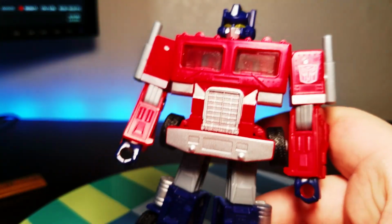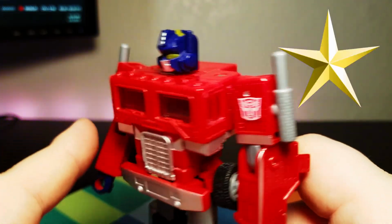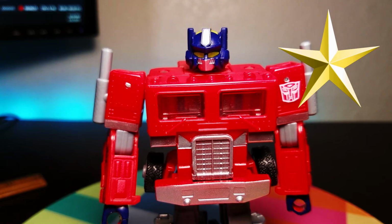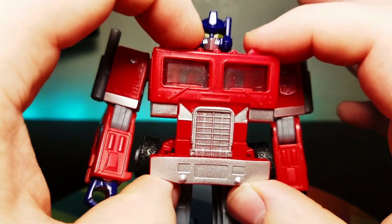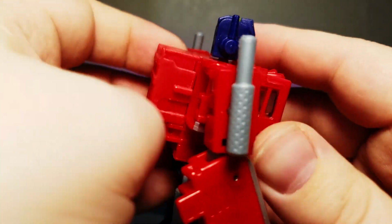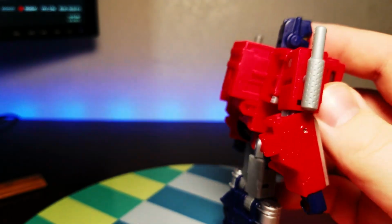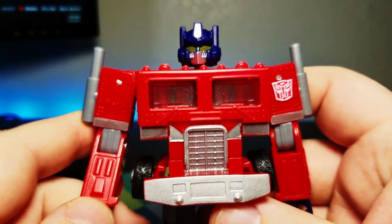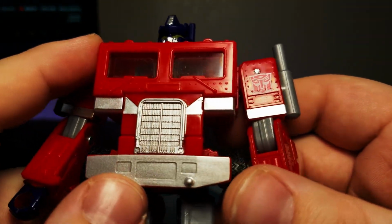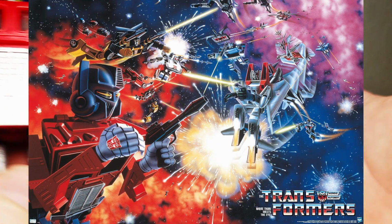What we do have looks pretty good. I'm gonna go ahead and give paint a gold star because it looks absolutely fantastic. Moving on to detail, this looks amazing. The backpack leaves something to be desired, but honestly, actually no it doesn't. The backpack looks fine. What am I talking about? It fills out the back of the truck whenever you go to transform it. The detailing looks amazing. It's almost completely accurate to the artwork here.